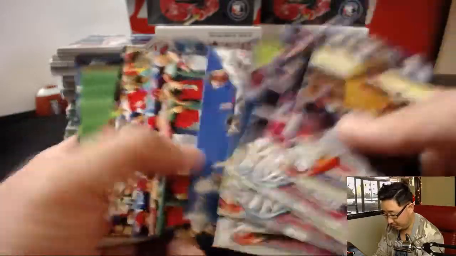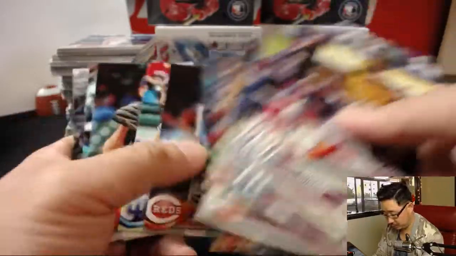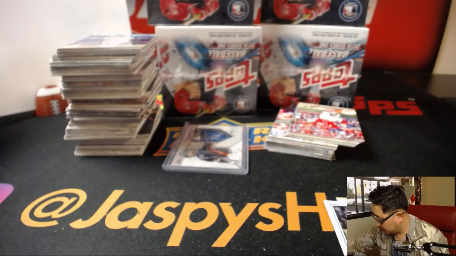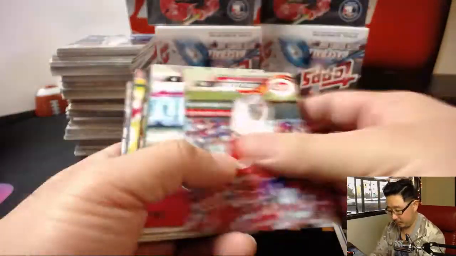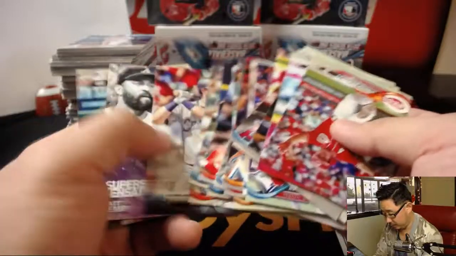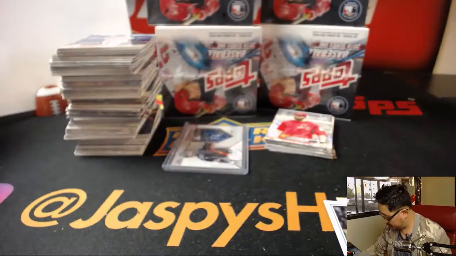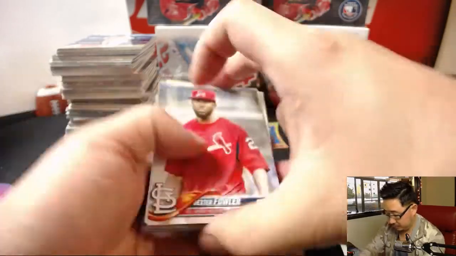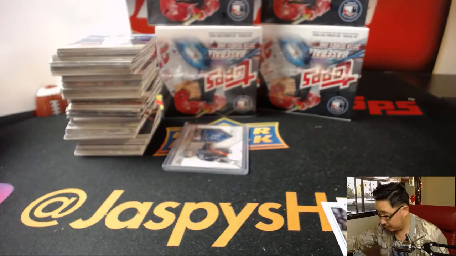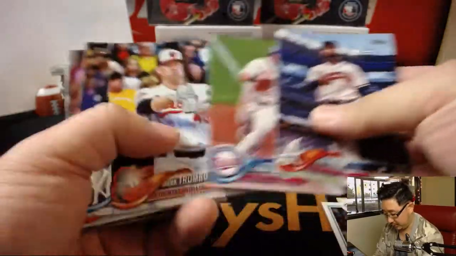The vintage inserts are always cool. Aaron Judge. We'll set those aside. And this side of the jumbo box.